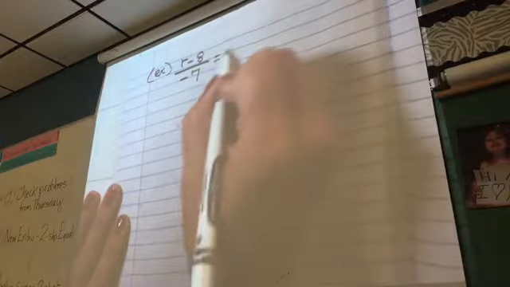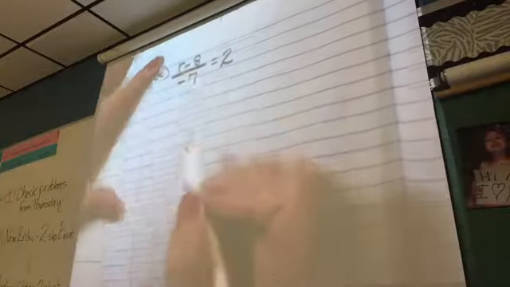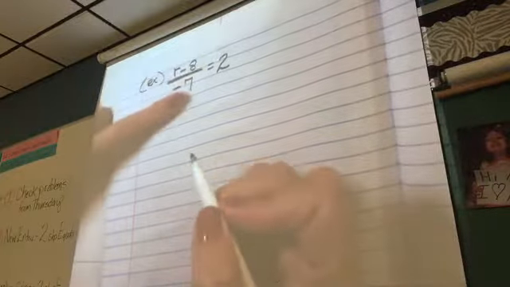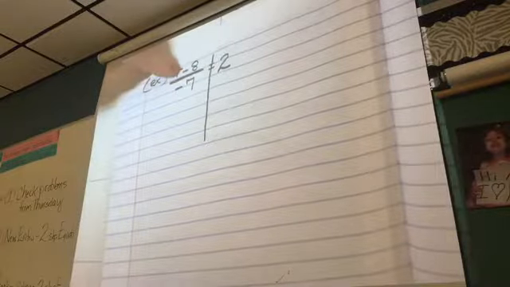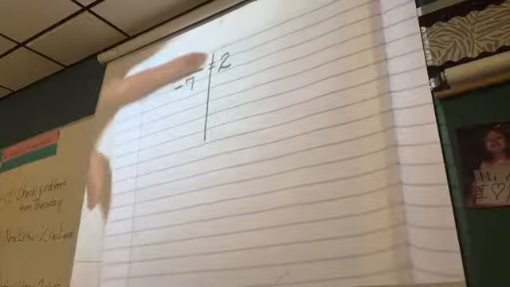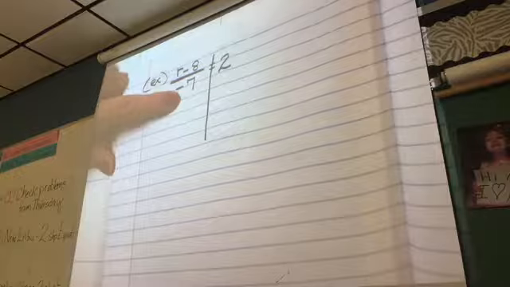r minus 8 divided by negative 7 equals 2. Now this one is a little different than the ones that I have been explaining. The fraction bar is kind of like a separator. This piece is up here by itself and this piece is down here by itself. So I'm going to draw my line. First of all, find your variable. And normally I would say get rid of whatever's being added or subtracted. However, this piece is up here by itself. So the piece that's down here is the one you're going to have to get rid of in this instance.